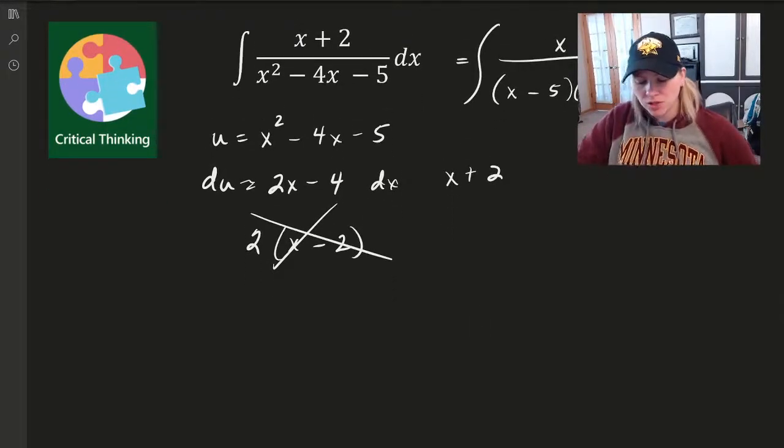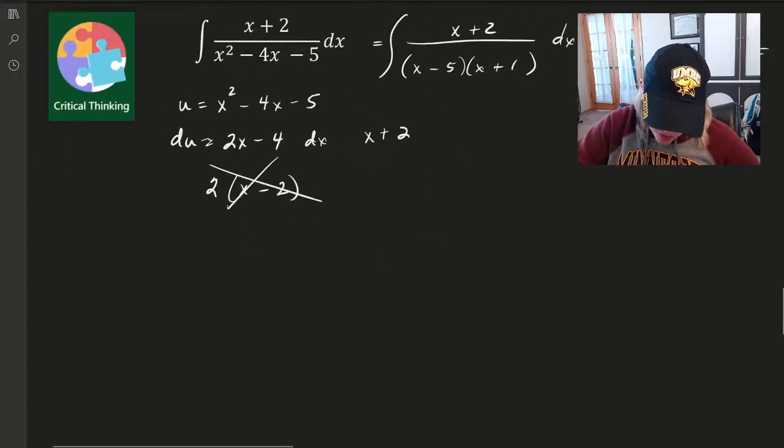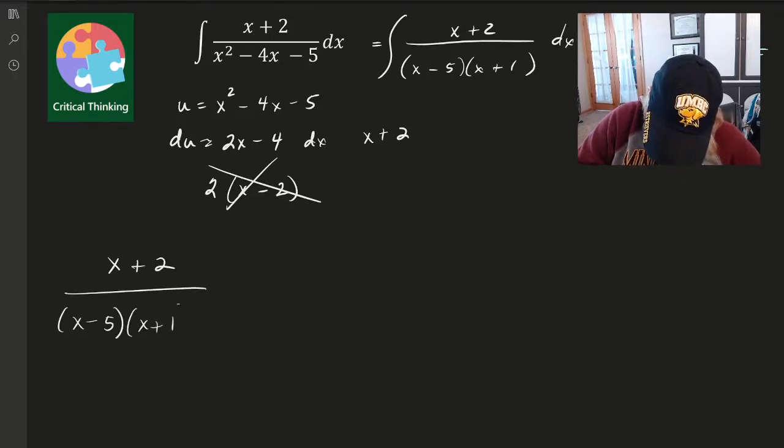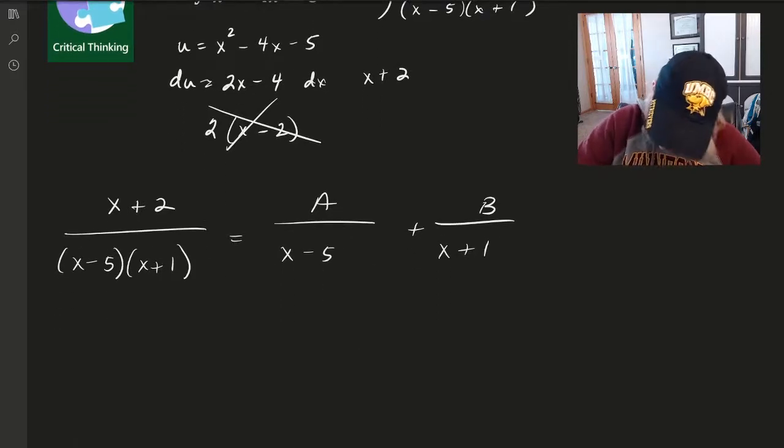And if at any point you want to pause the video and see if you can make it play out and work out, I would encourage you to do that and then check it. I'm going to keep going for those who want to follow along. So here we go. We're going to have x plus 2, then we get our common denominator, x plus 1.